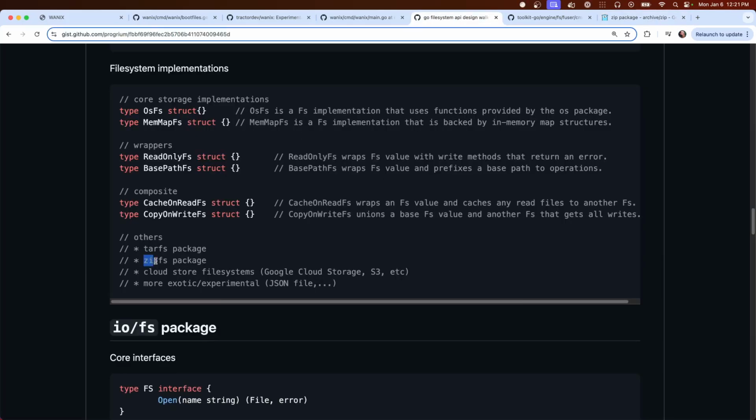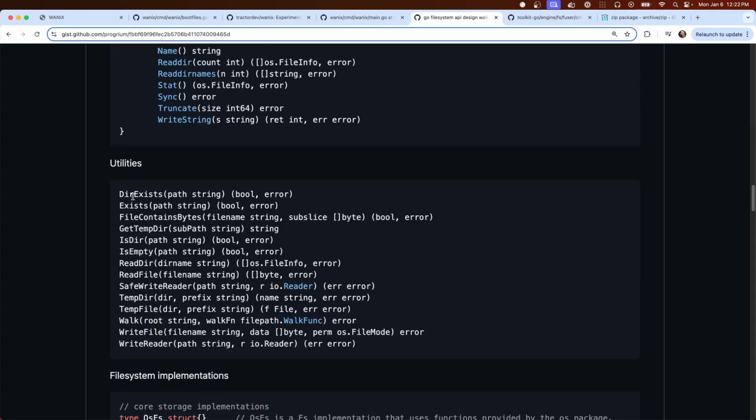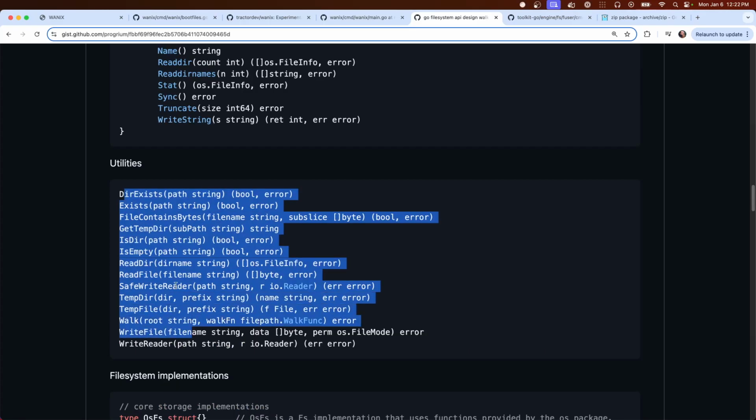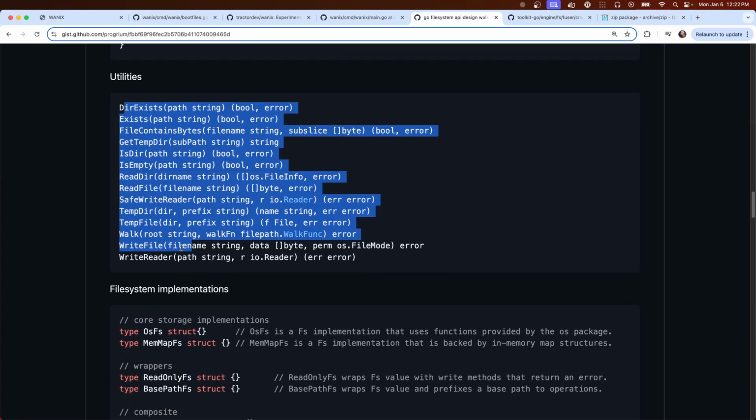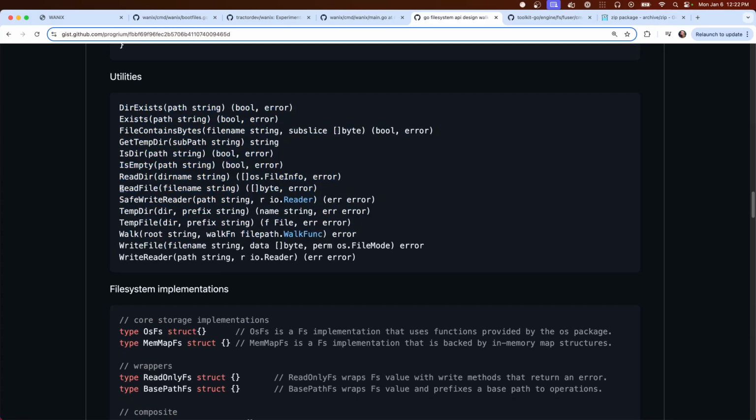But if we used zipfs, then we could give it a zip file, and then we could pretend in code that it is a file system. And so any code that works with file systems, so all of these utilities, we could actually do to files in the zip file. Does that make sense? We could read a file out of the zip file.